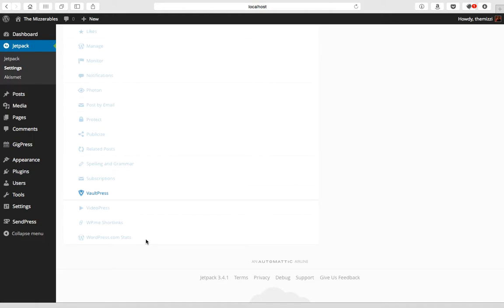If you want to, there are plenty of tutorials out there on how to set up Google Analytics on your site, and you can use that instead. Google Analytics is definitely much more powerful. There's a lot more you can do with it. But for basic stats of what posts are doing well and where people are coming from, this plugin will handle that for you. So that covers installing all of the plugins that we're going to use. As we go through this tutorial, we'll talk more about configuring each of these plugins as we need them.